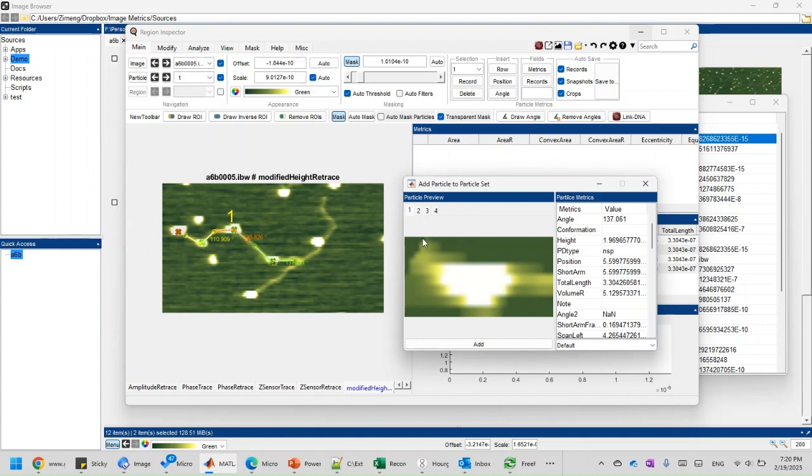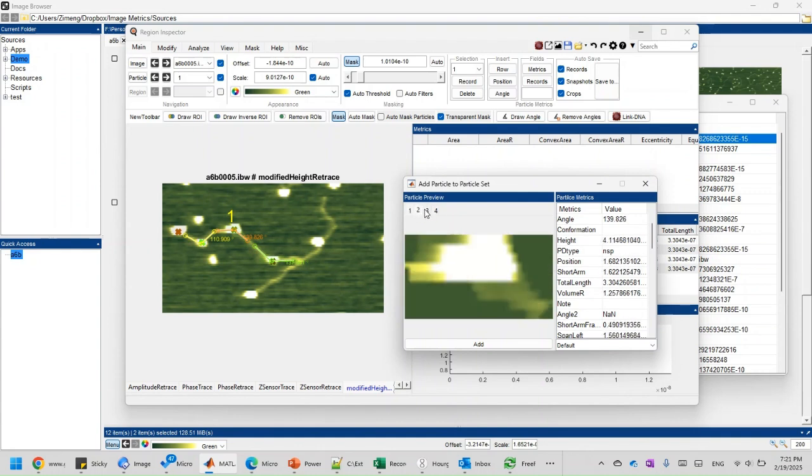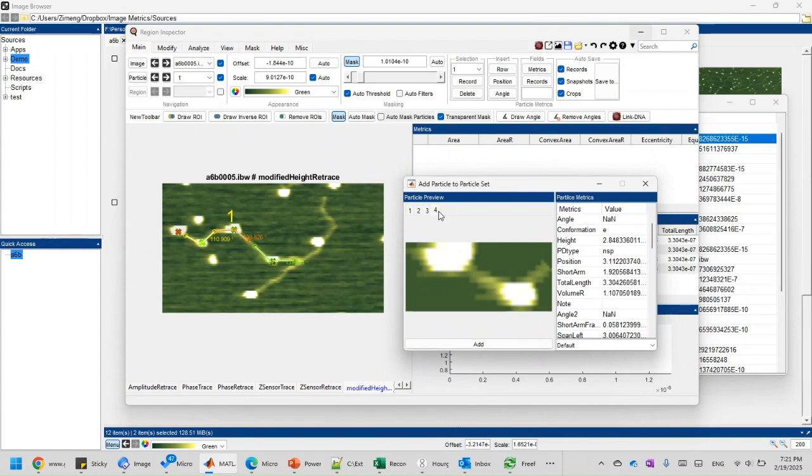So right now I have 4 particles, and apparently 2 of them belong to the same one, because they're too close to each other, so their masks overlap. Essentially they merge into a singular one. In this case, it's useful to analyze them in combination. They're not necessarily separate from each other. You can also separate them yourself later on, but right now we can just do them as one. And that's useful for coordination events. Essentially, if the protein can signal to nearby proteins, this is useful to classify those situations. So we have like 3 particles, and the 3rd and 4th ones are essentially the same.